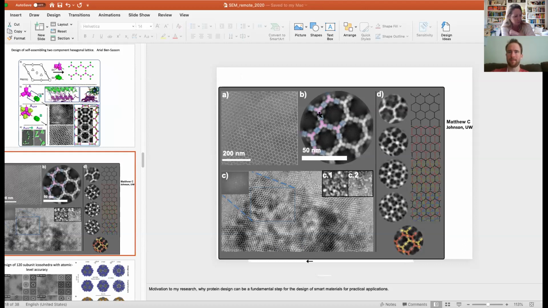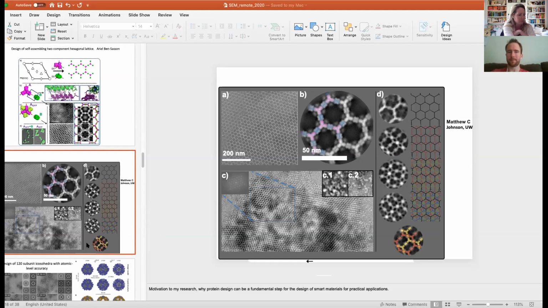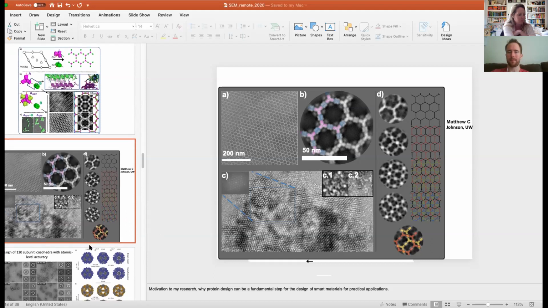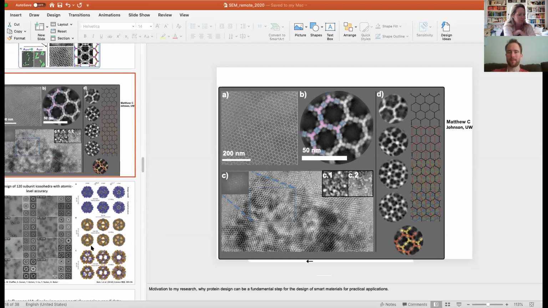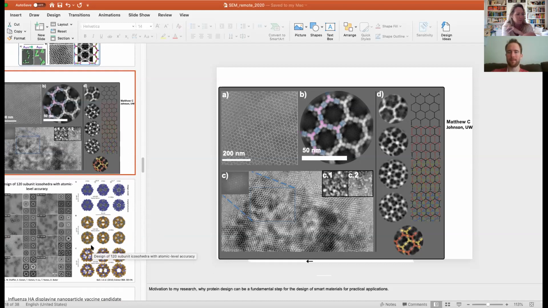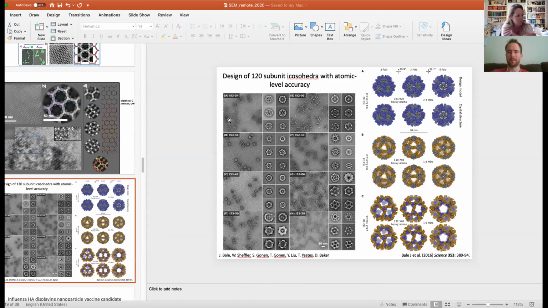I'm not going to show you the data, but we can attach various types of signaling molecules to these components. And then when we add the arrays to cells, we can get quite dramatic responses because we get very large scale clustering of receptors. Now, both of the types of materials I've told you about so far are unbounded systems, unbounded one-dimensional fibers or 2-dimensional arrays. But we can use similar approaches to design proteins that self-assemble into closed structures like these icosahedra.